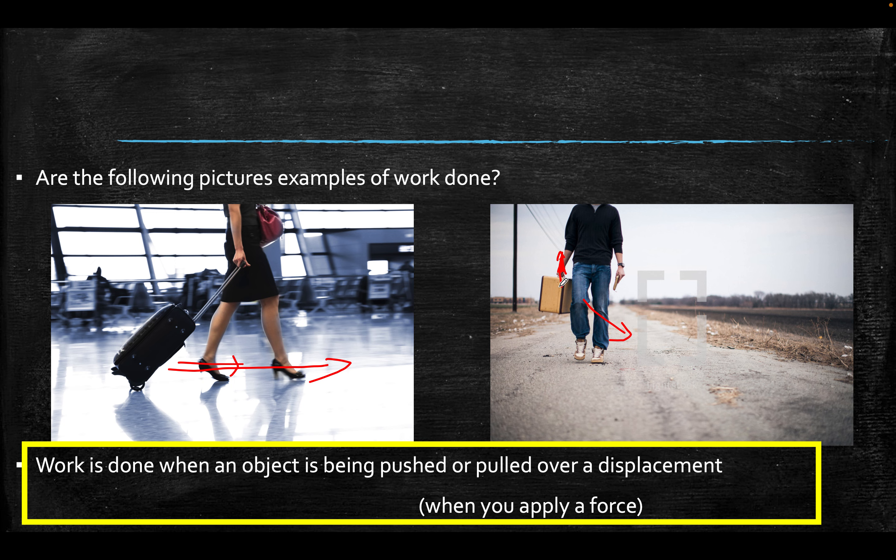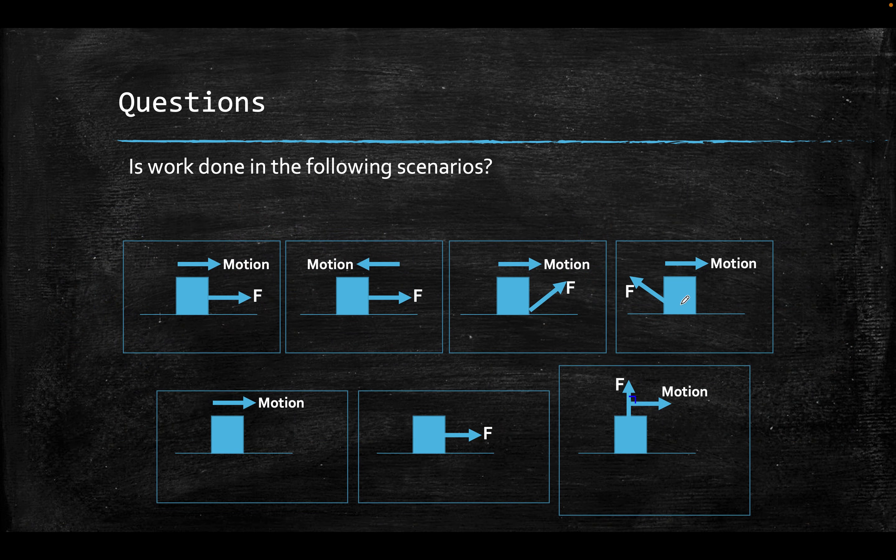That leads us on to our next point. Examples of whether there will be work done or not, whether it will be positive or negative. Motion and force in the same direction, then yes, work will be done. It will be positive. Motion is opposite to the force. Yes, work will be done. It will be negative. Positive, negative. In this case, there is a horizontal component going to the right. So if there was an angle, remember, we would do cos theta. If you do W equals FD cos theta, you'd add a little cos of the angle to it. So that means, yes, work is done, and it is positive. This is going in the opposite direction, so work will be done. It will be negative.